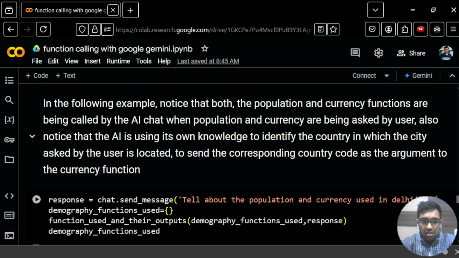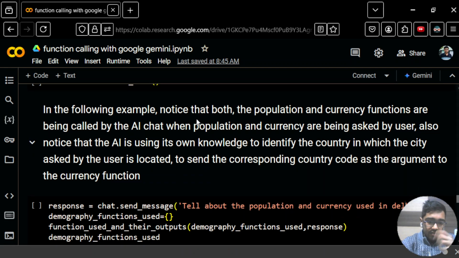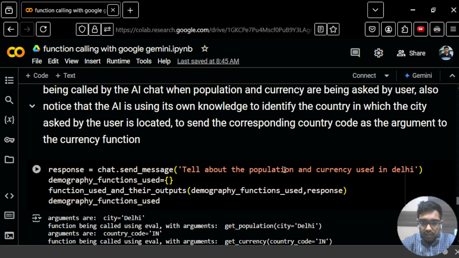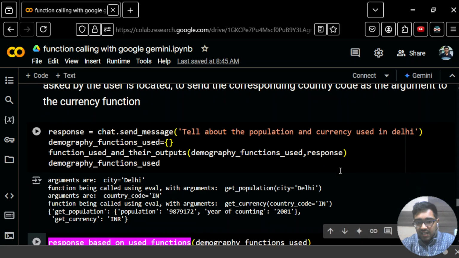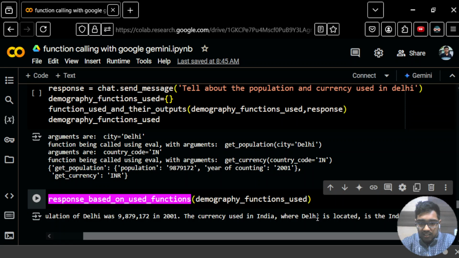I want to point out one more thing: when we asked it about the population and currency used inside Delhi, the AI was intelligent enough to use the population of Delhi, but also, because the currency is not used inside only one city but in the complete country in which the city is located, it figured out that Delhi is located inside India and India has a country code of IN.